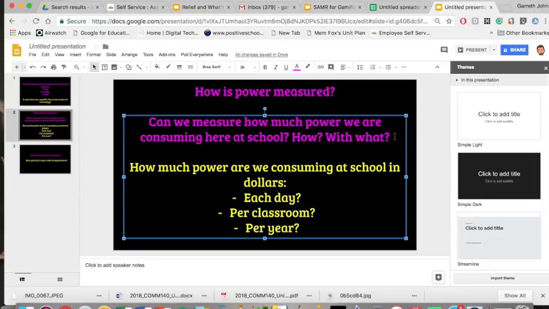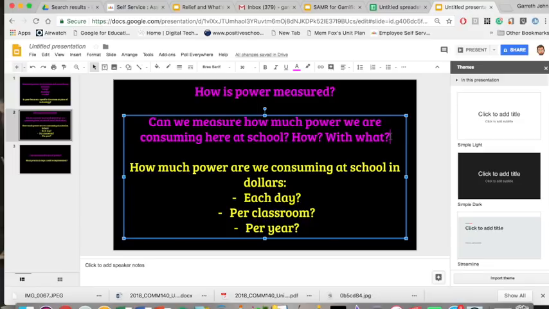I might be able to match this up with some data, looking at school bills and stuff like that, about how much we have to pay and how much electricity we technically consume, and look at it over different months. But again, you can go online and find this information, work out approximations, and then use that to work out, based on the data you collected from around the school.